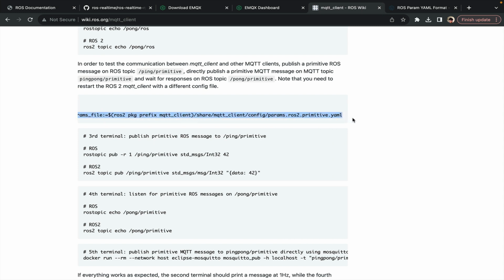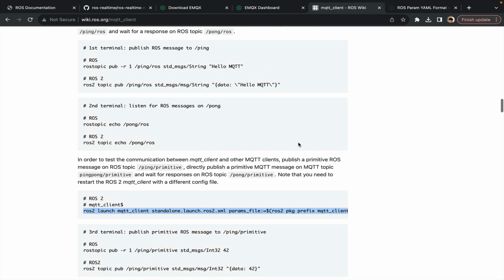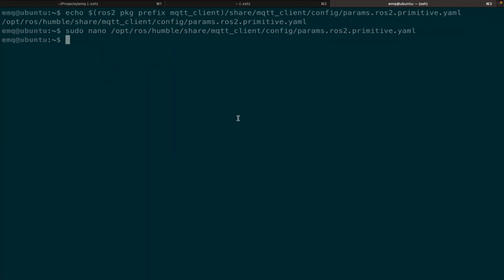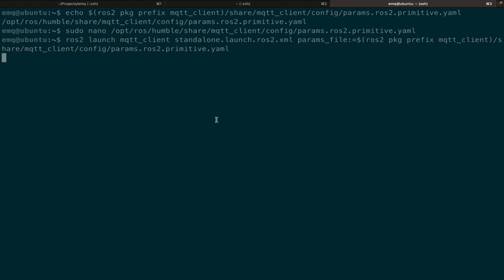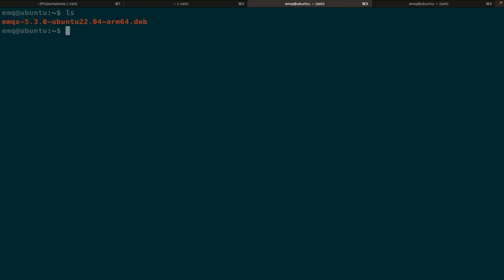There are instructions on this page as well for using TLS secure auth with the certificate. So if you're using our serverless broker that runs in the cloud, you can easily do that as well. Now we copy that command and paste it in, and we can use that to now run the broker. And we see that it connected.